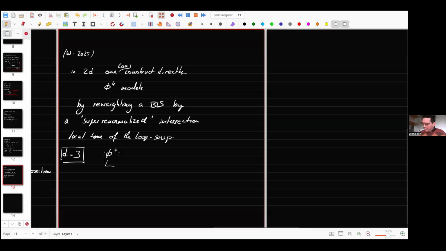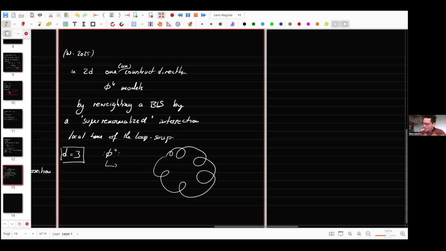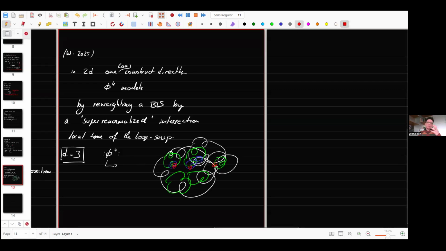And so what you have in the φ⁴ model here, the way you're going to end up representing it, is some sort of Markov process that tells you, okay, I know the big loops, and now I'm going to sample the loops at the next size level, and then at the next size level. So you do some sort of renormalization procedure from top to bottom, from big loops to smaller loops. And you look for some stationary measure of the Markov chain, where you penalize these loops according to intersection local times of these different loops at different scales. Then you look for a stationary measure in that way. And you end up with this idea that you are going to be able to construct the φ⁴ field out of a collection of interacting Brownian loops.